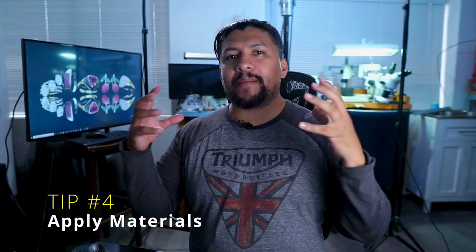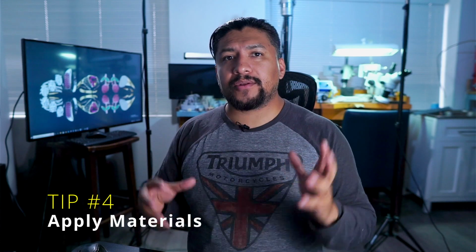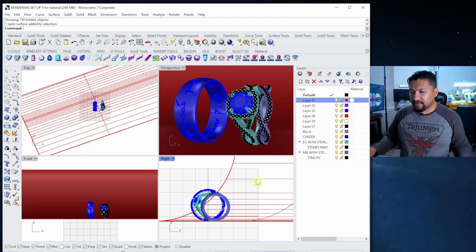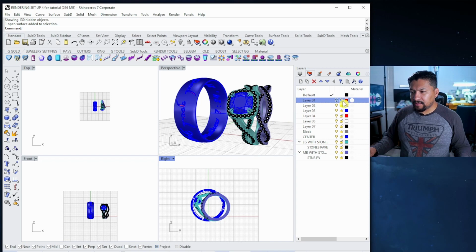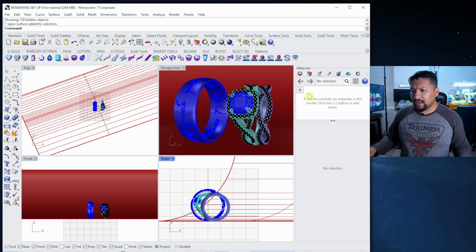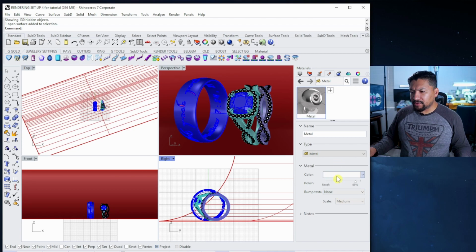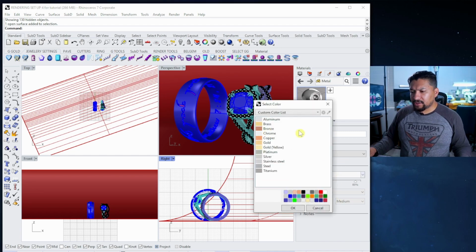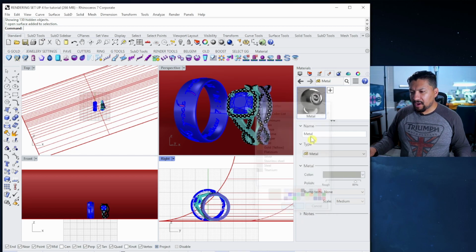Tip number 4 is apply the materials as they are, do not tweak them. Make your composition, and then you're gonna tweak the environment and your materials. So I'm gonna lock my backdrop just for a second. I can turn it off if I need to, but let's just leave it there, okay? So what I do is I go here where it says materials, and this is where I create them. So I'm gonna start really quick with metal. Let's just start with, these pieces are gonna be platinum. So I'm just gonna grab them as they are.